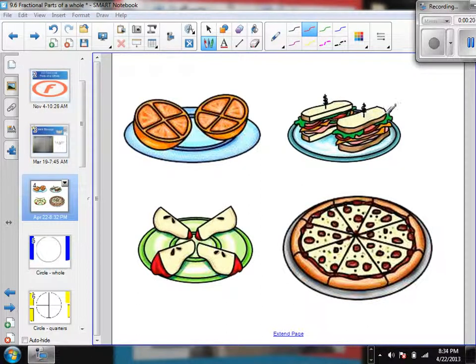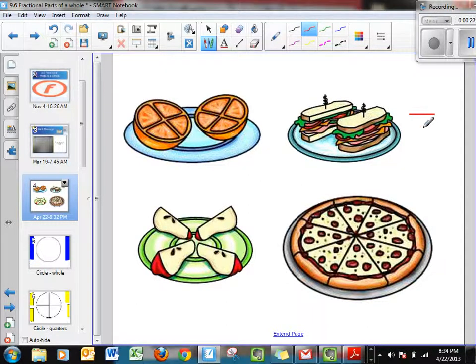And to review that fraction, we would talk about that bottom number tells us how many pieces we have. So I put a 2 since I have two pieces. And we'd also need to put that top number, which would tell us how many pieces we have eaten, or maybe how many we've colored in. So I could say here I've colored in one piece out of two.